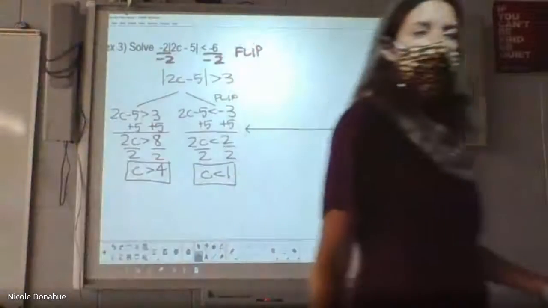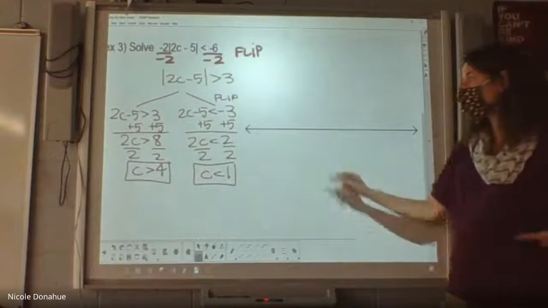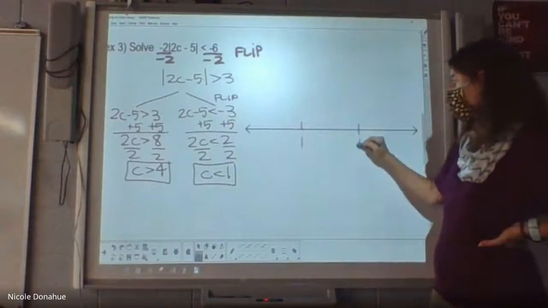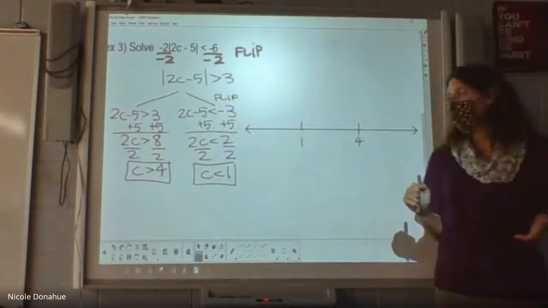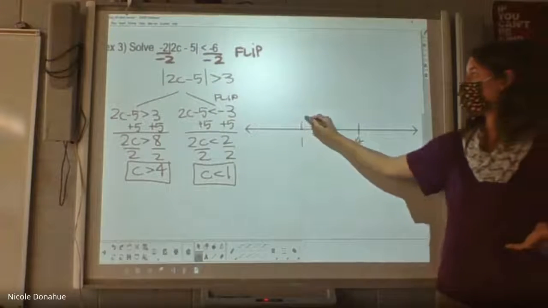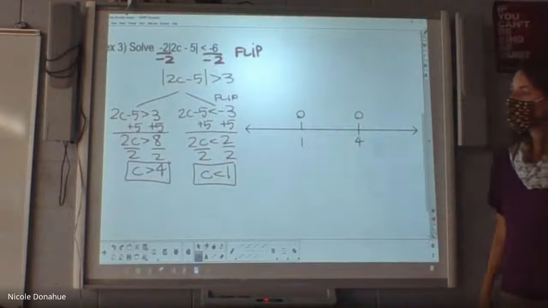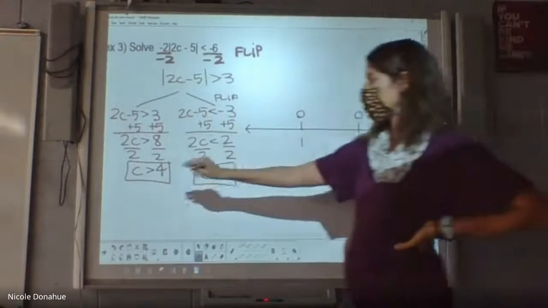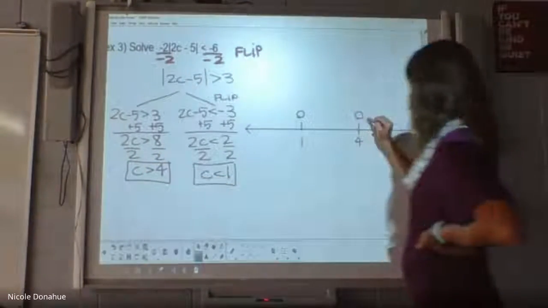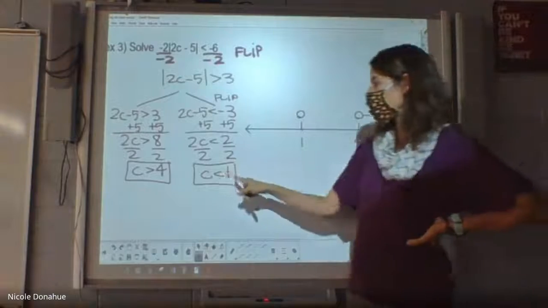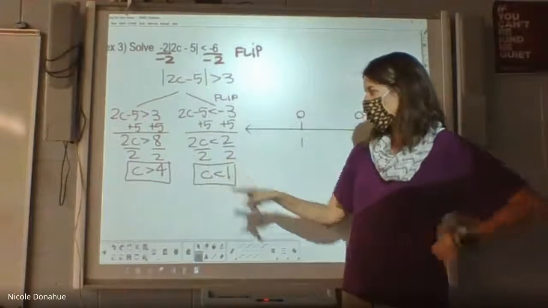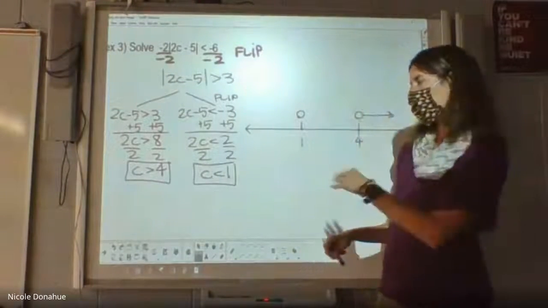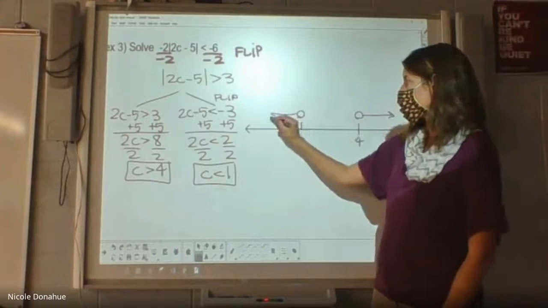So if you look, we're in between 1 and 4 here. So I have my 1, my 4 on here. I don't know why this number line's so giant. You don't need to use it all. Open circles. But what's C compared to 4? Bigger. Like it's trying to eat the C, so that means C is bigger. But C compared to 1, and remember, I always think of the inequality kind of looks like a little L, so it's less than 1. So then we're going this way.